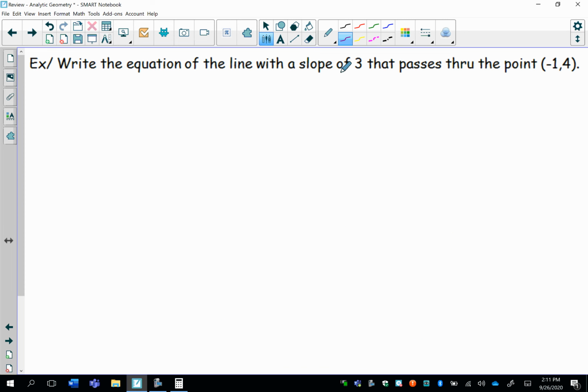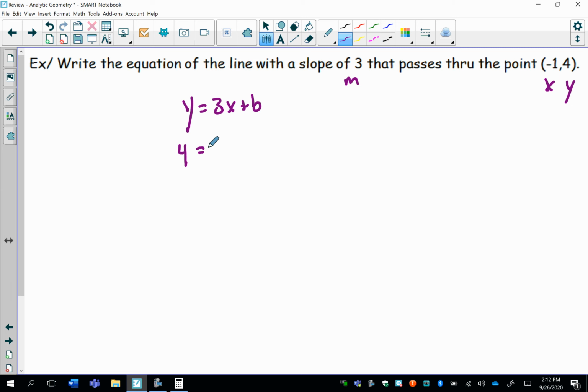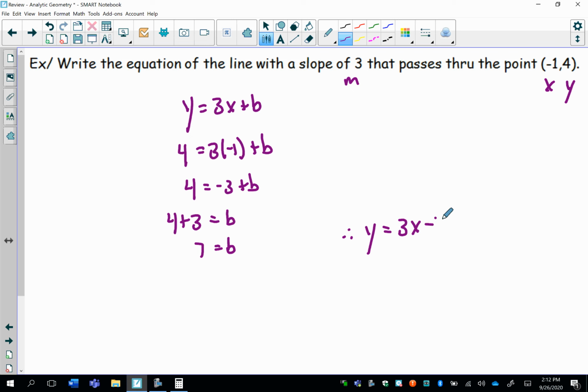Write the equation of the line with the slope of 3 that passes through the point. Oh, there's our standard equation right there. We knew that was coming somewhere. All right, we always start by filling in what we know. Mx plus b. There's our m. We can solve for b if we know a point. Kind of what we did here, right? We solved for m. Well, this time we're going to solve for b. And y is 4. X is negative 1. Get rid of our brackets. Bring the 3 on over, becomes a plus 3, and b is 7. So our equation is y equals mx plus b.